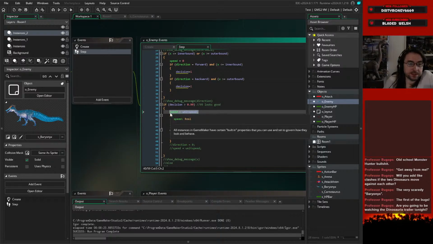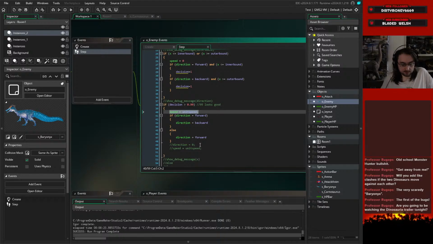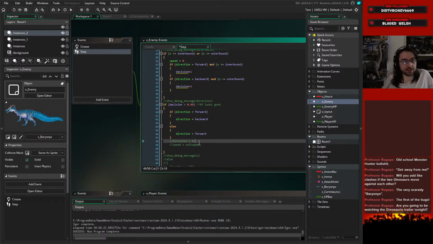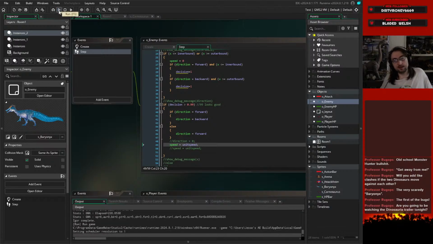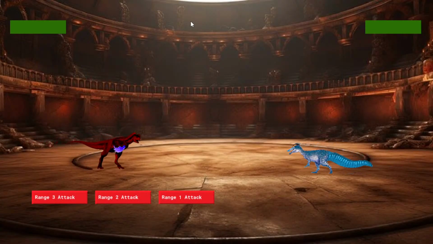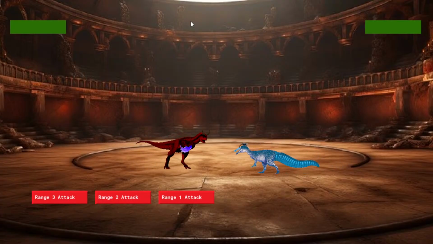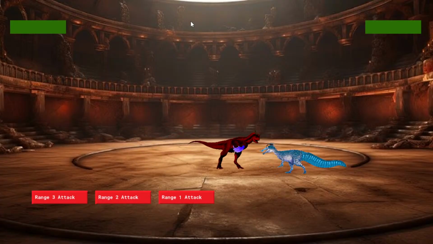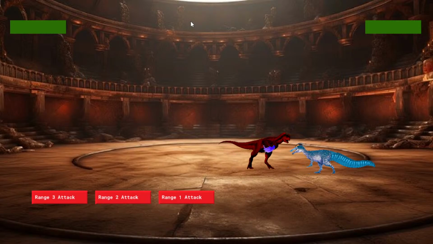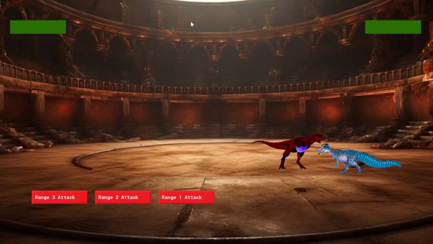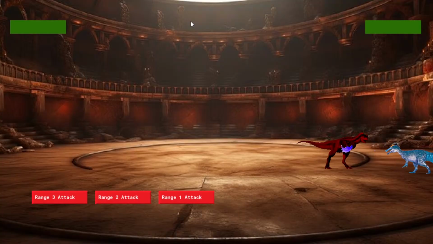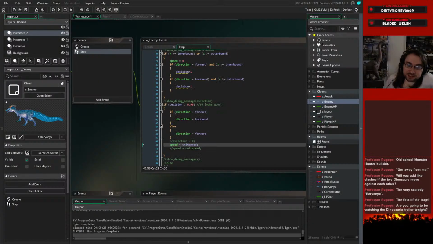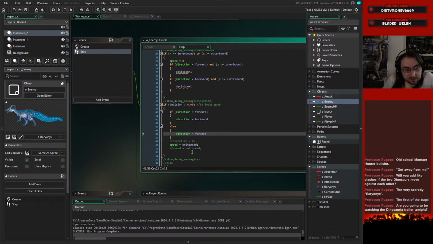Does it matter where the speed goes in this? If I have the speed after the direction change, does that have an effect on anything? I don't know. I don't even know why this is an issue, to be honest. I almost feel like I should just delete the entire block of code and rewrite it, but I feel like I'm just gonna write it the same way. I'm just not seeing where the problem is.